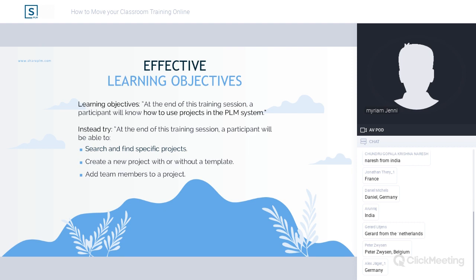That is much better because our learner will know exactly by the end what they need to learn, what they need to do. And they will be able to know, okay, I'm able to search and find projects. I reached that objective, but I'm still unsure about how I create a new project with a template. So maybe I can go back to it. I can ask more questions. And also the learner will be able to see how it is relevant to their job. Maybe they're working with projects, and they will think, yeah, actually, I need to know how to create a project, because that's going to be the base for what I'm going to work on with my team members. So they're going to see how this is going to be useful for them in their day-to-day work.